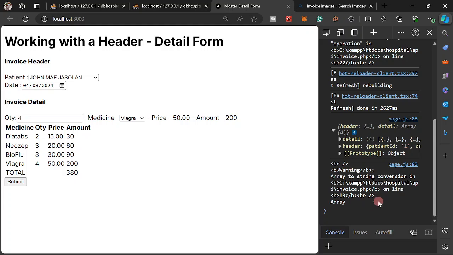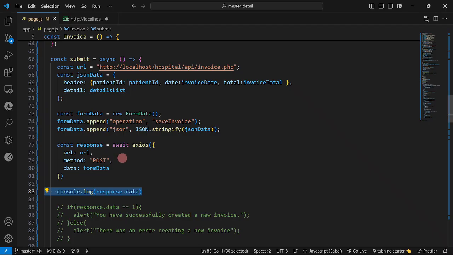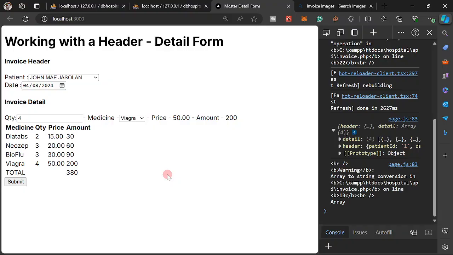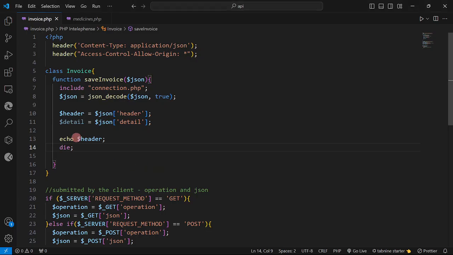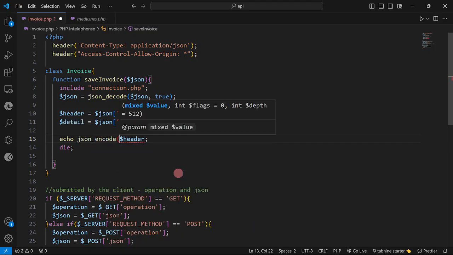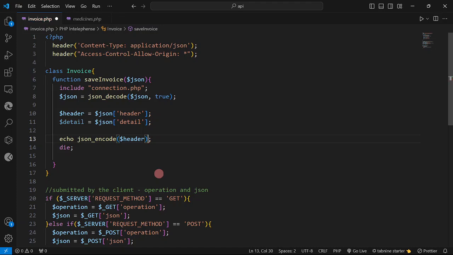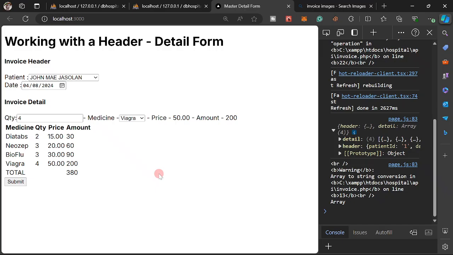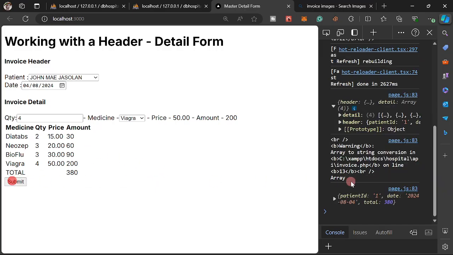Submit. Oops, I have an error again. String conversion errors. I'm going to use JSON encode, because as I've said, the header is an array. Submit, save it there.